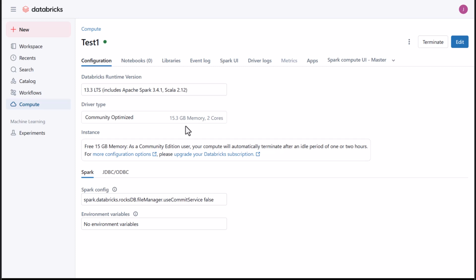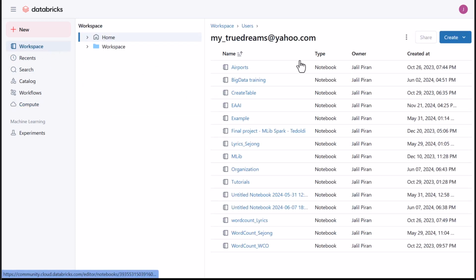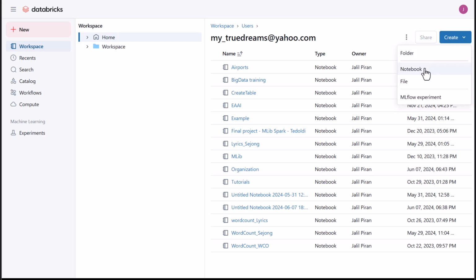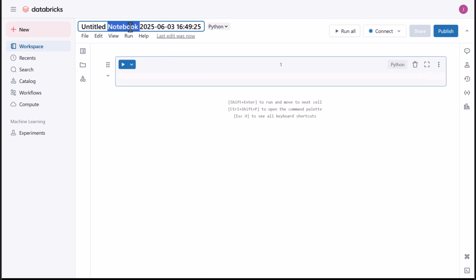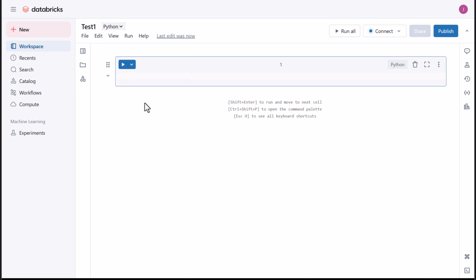Databricks notebooks are an interactive environment, and in there you can write and run PySpark code. To do that, we go to workspace here, and then we can click on create and notebook. Then I can select the notebook name, for example, test1, and in here I can start my coding. Then I should select the language here. As you can see, Python, SQL, Scala, and R. I'm gonna work with Python here, and then it's ready to work. It's like a Jupyter notebook.